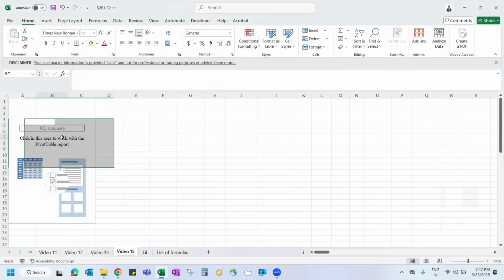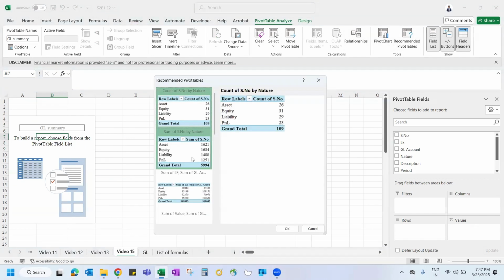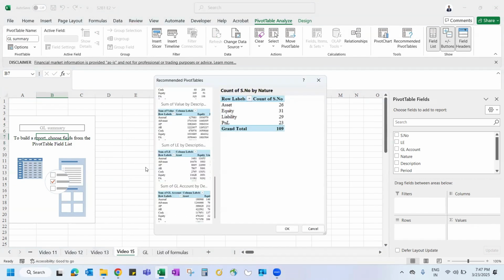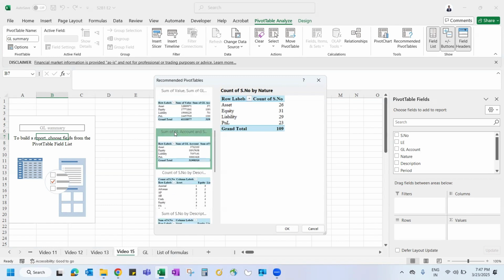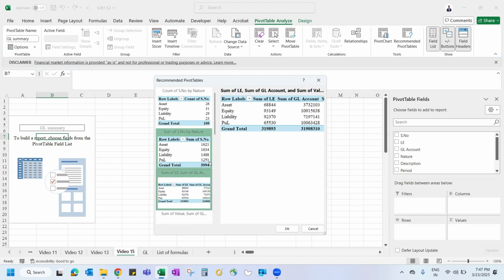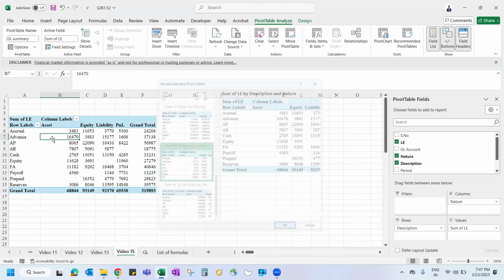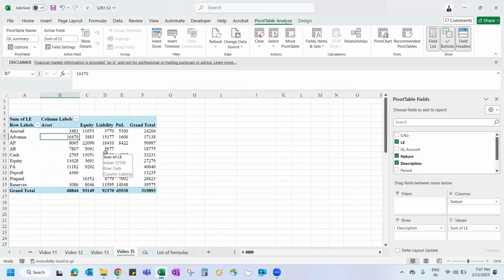So once you have done this, if you want to change to a different pivot table, like you don't like the model or something, then click on recommended pivot tables and it will show. Just select the pivot table data and Excel will automatically give you some suggestions on what kind of pivot table is suitable based on the data available. So you can just select which one you want based on the data. If you want to modify, you can click OK and modify from here.